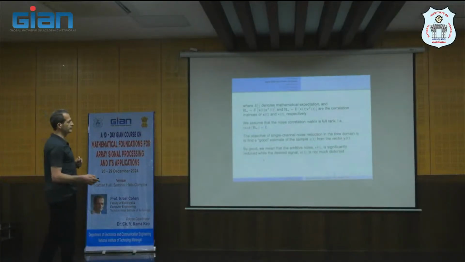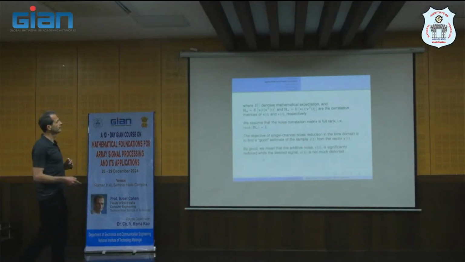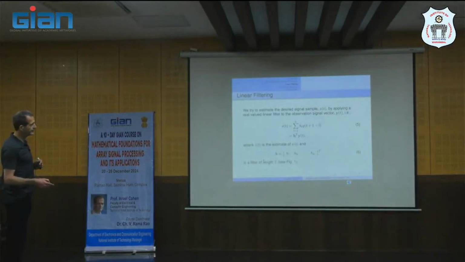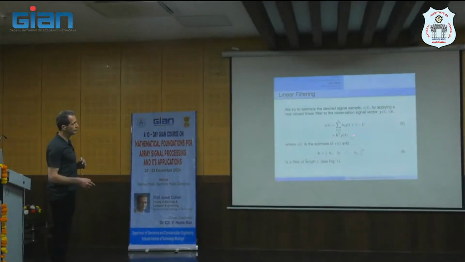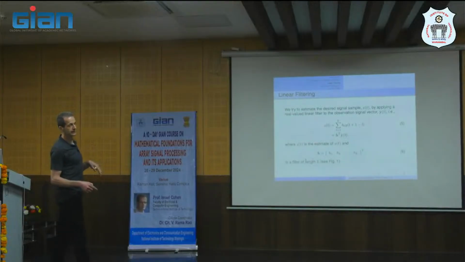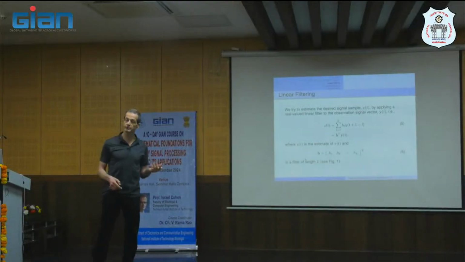And we will talk about definitions and what it means. Linear filtering means that the output sample, the estimate after the estimation, is a superposition of the L samples from the measurements. So we can write it in vector form as H transpose Y, where H contains the weights that we give to each sample. This is called linear filtering for estimation.